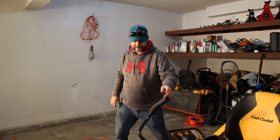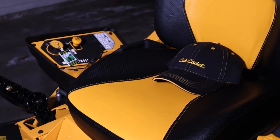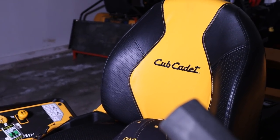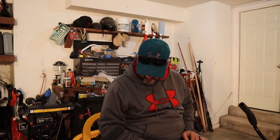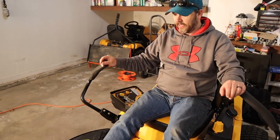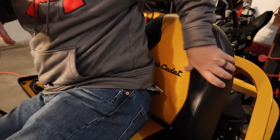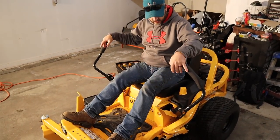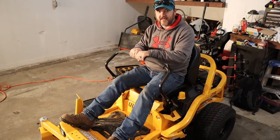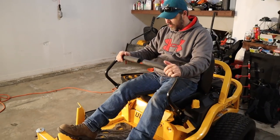Let's talk about operator control — go ahead and hop up in the seat. Obviously the first thing you notice when you sit down is the seat — it's a proper seat. It's not just an overmolded tractor seat. This is actually stitched like leather and very comfortable, it's got proper cushioning in it. It's not your standard cheapo seat that you would get on the old Cubby. And bringing the handles up to you, it's got these ergonomic rubber pieces on them — you see how they're not just completely round? Get your hand right on there, just right. So it's going to be comfortable for a long day's mow.